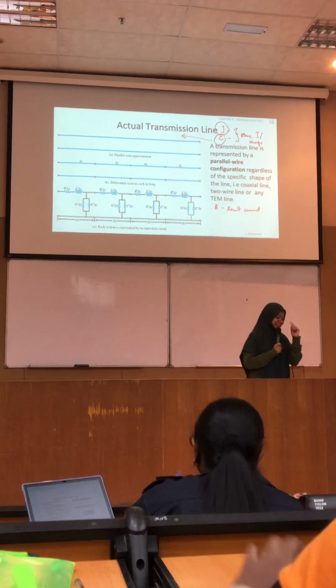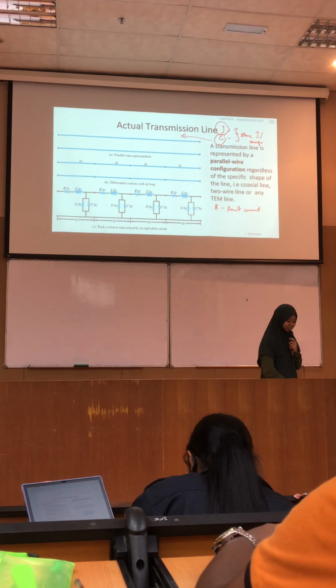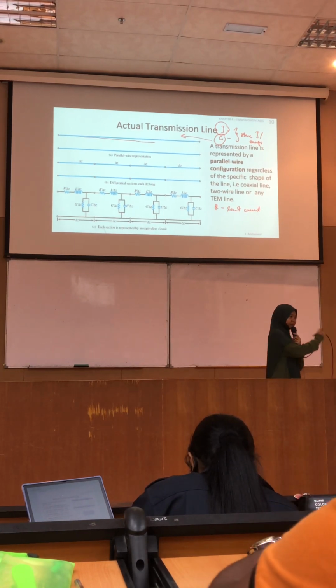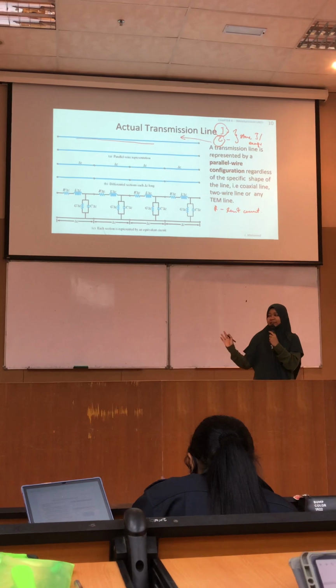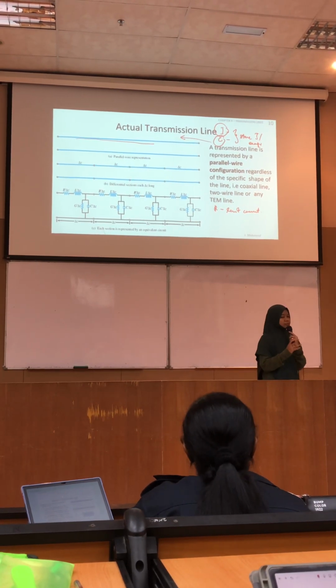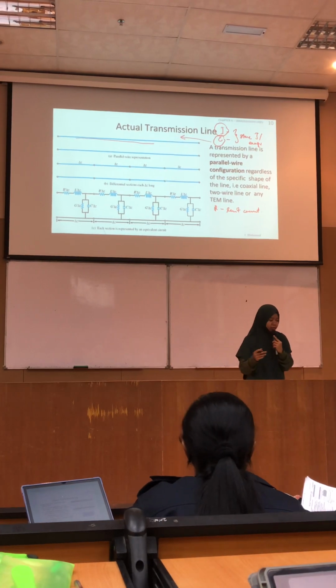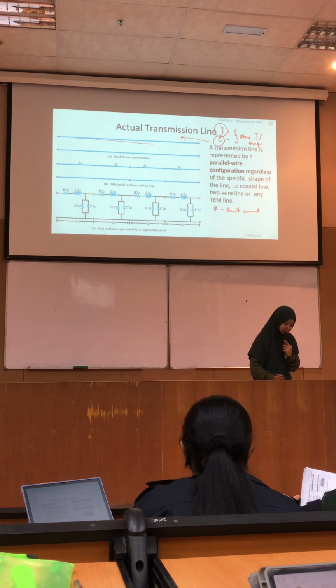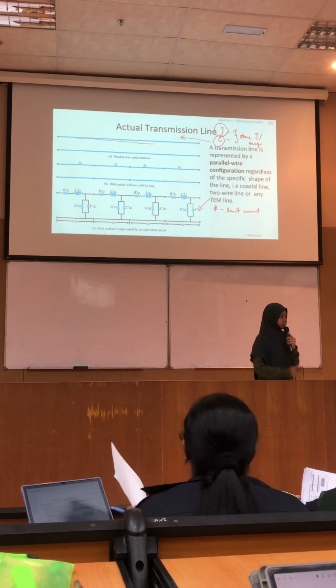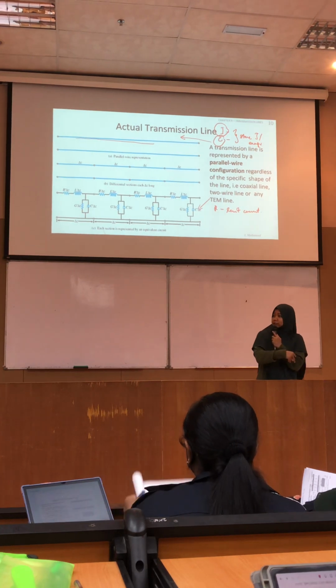Okay, good enough. Come back to transmission line. A transmission line without losses is just a straight line, without any component. But basically, it's not possible to have just a straight line transmission line without any resistance, capacitor, and inductor. So basically, this is the representative or equivalent circuit for a transmission line, which is related to the circuit.